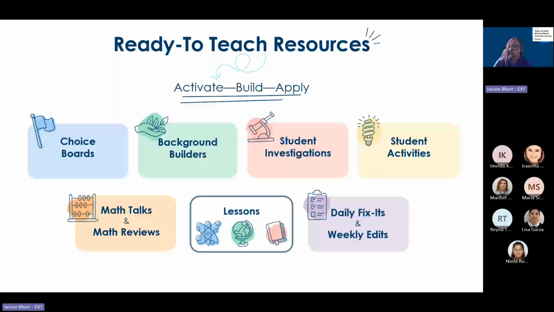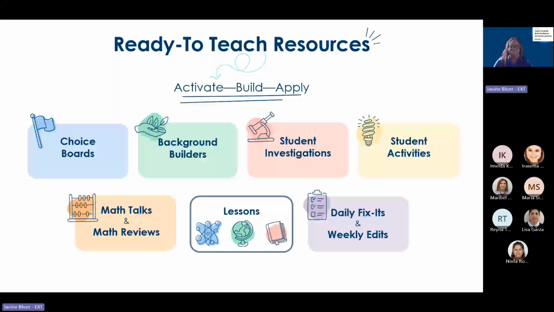The last ready to teach resources that we have are the daily fix-its and the weekly edits. These resources include grammar, language, and language conventions. The daily fix-its are a month's worth of activities that are tied to different topics and events.